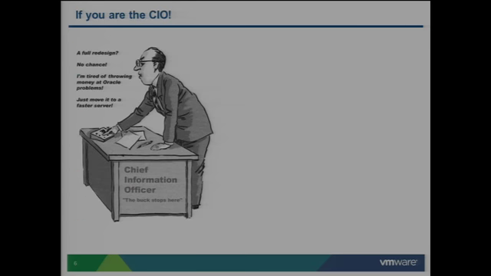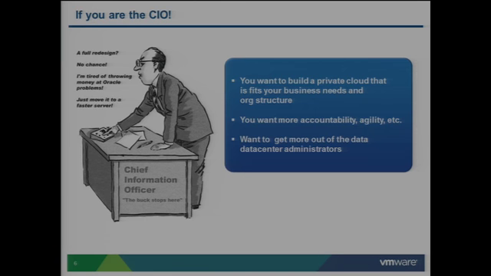Depending on who you are in the data center, you have a different perspective, a different set of needs. If you are the CIO, you may want to build a private cloud. Maybe you think that you really can drive efficiencies, or maybe because your CEO said go build a private cloud. You want more accountability, agility. The other thing, you want more bang out of your buck. You want to extract more out of your data center administrators. That's something that you always look forward to as a CIO.